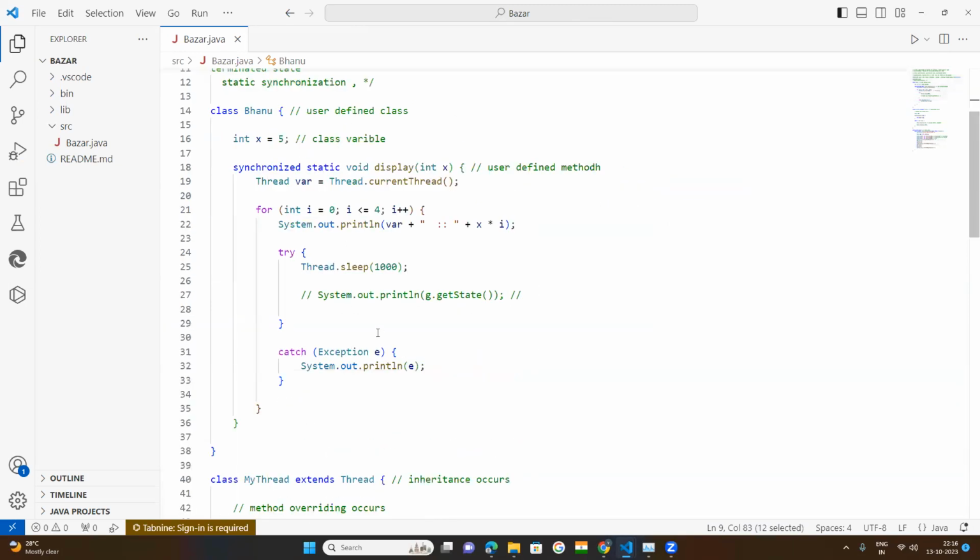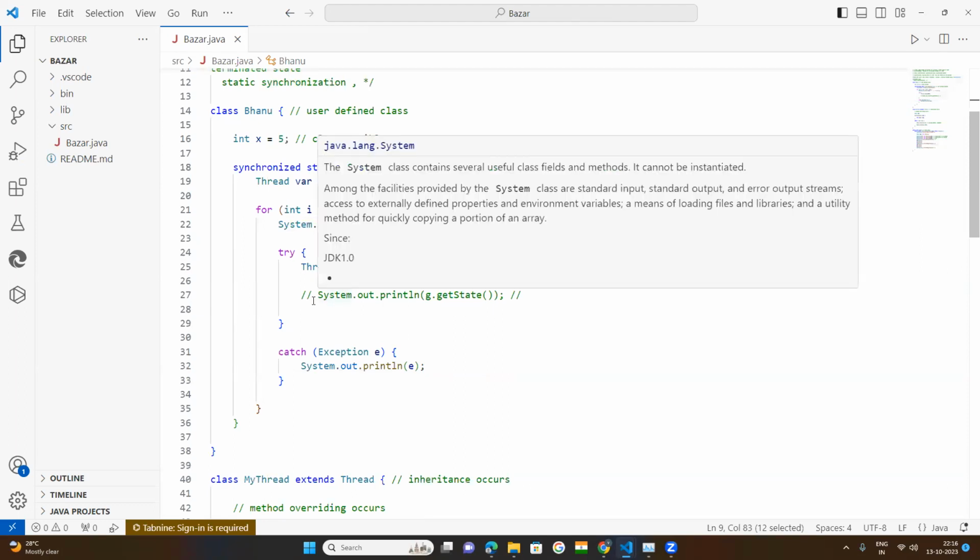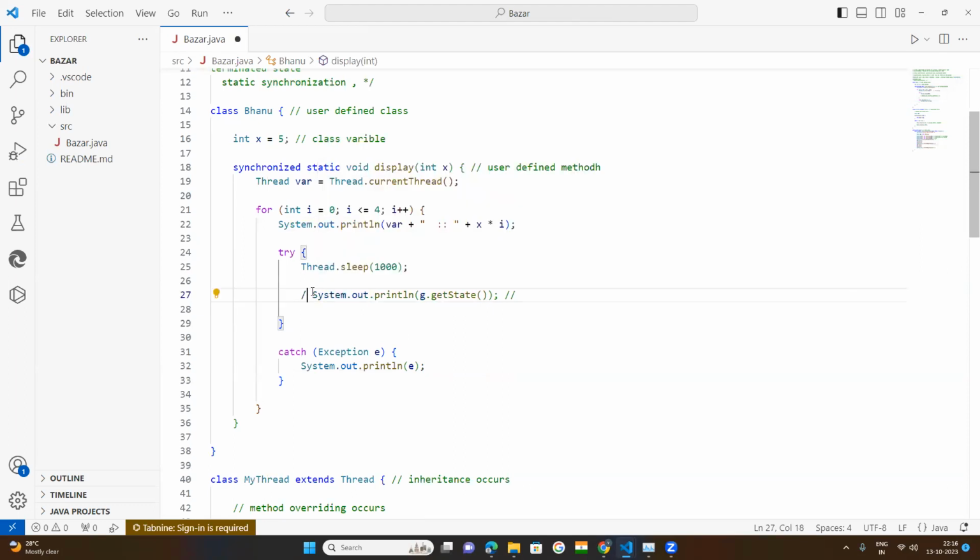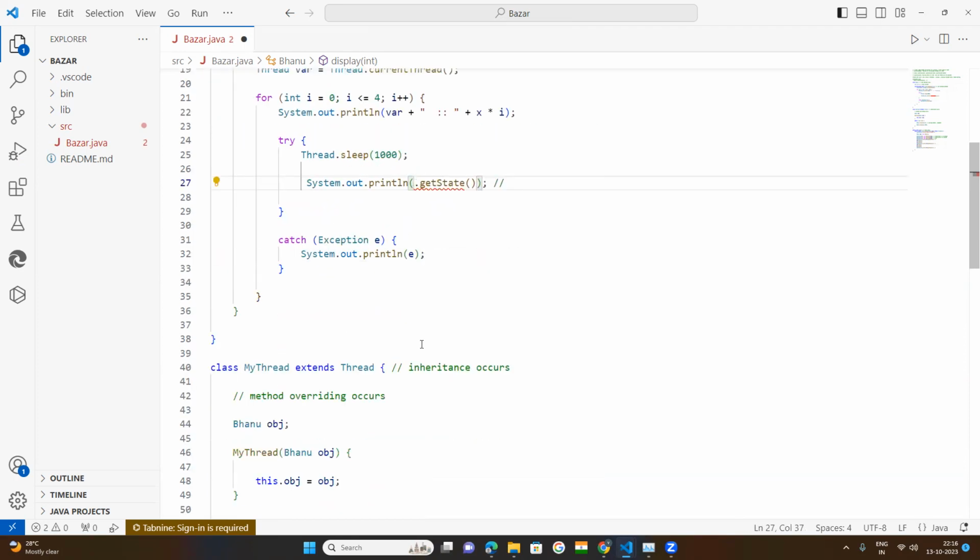Timed waiting is whenever a thread is in sleep condition, after sleep. Which state do you want to know? T0.